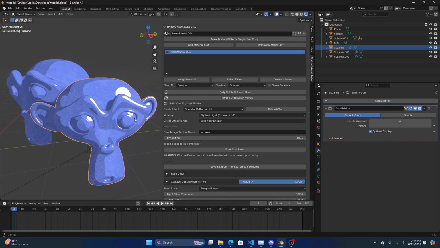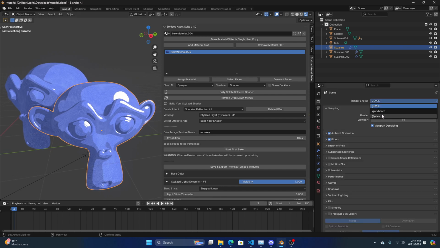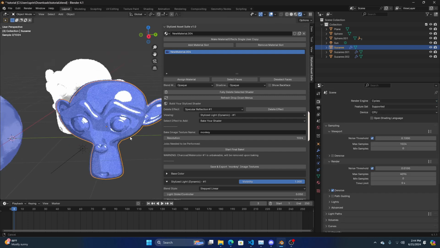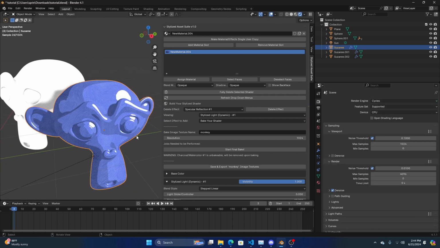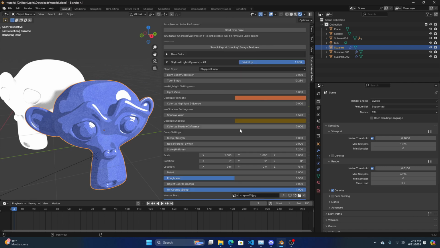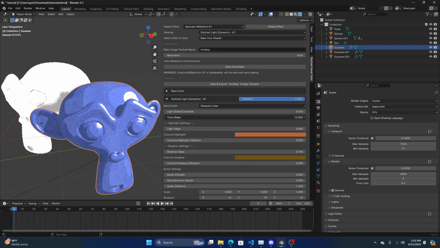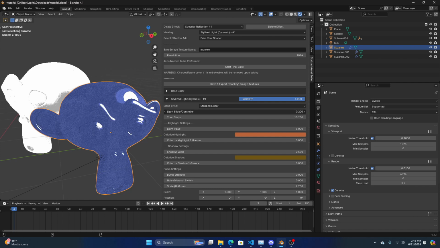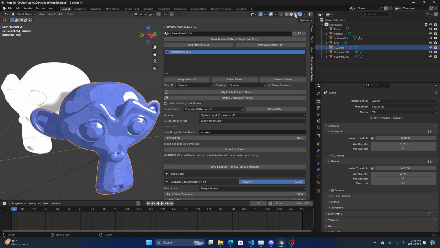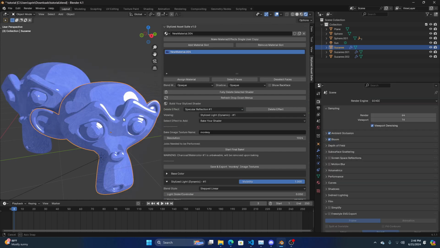So all of those bakes are now done. Now if you want, you can go into Cycles, and you can see your toon shader is here perfectly. And that's something that's normally impossible in Blender, but through this method, through this add-on, you can actually do that. And it's really cool, right? Now at this phase, you can still edit whatever you want in your effects layers. So you can play around with the steps, the light strength and all that. Okay, anyways, so I'm gonna go back to Eevee for now because I like working in Eevee.